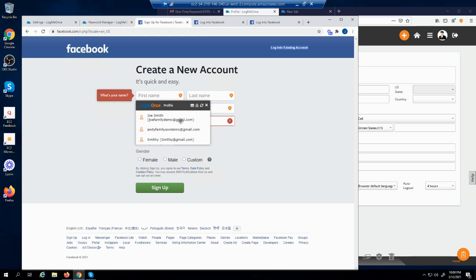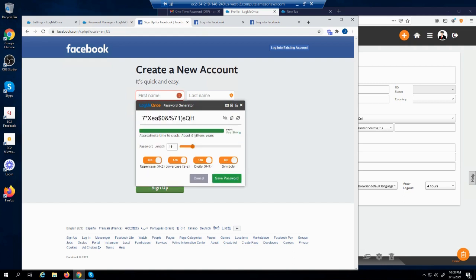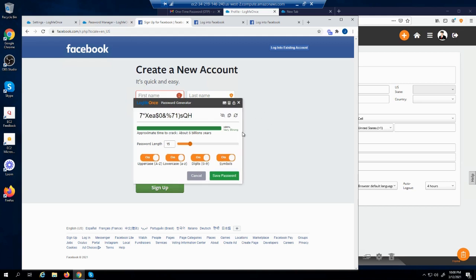By the way, with the password manager, if it is the generator, it automatically generates a password for you. But if you want something else, you click on show more, and now you can perform different types of settings there, and you can change it on the password generator. In the password generator, you can show or hide it, you can copy it, and let me show it, you can generate a different password.